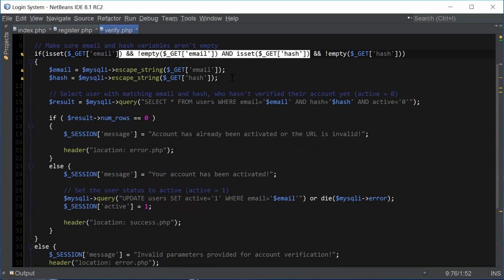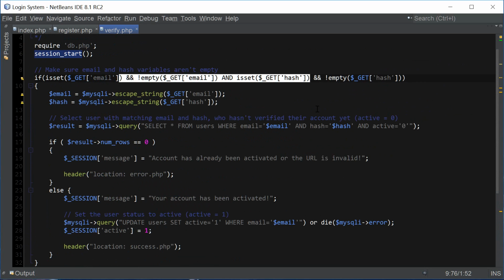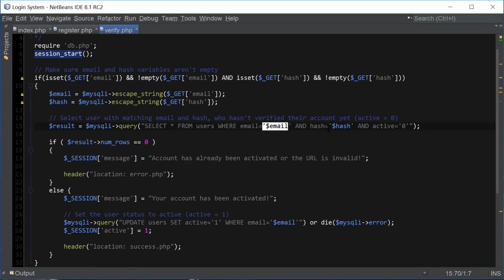Okay, anyway, moving on. If the variables are in fact set, then we want to escape them for security purposes, and then we want to check if the user with the email and that unique hash, that's what the hash is for, matches. If the email matches the unique hash, which is stored in a database, and the active status is 0, then if the result equals 0, then the user has already been activated, or something went wrong, so we want to display an error message.